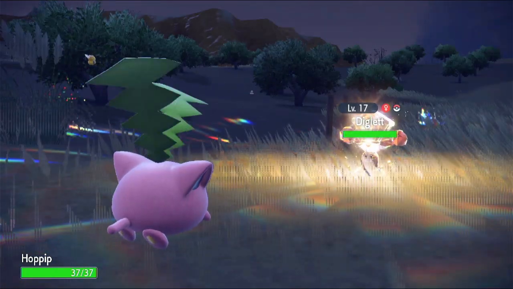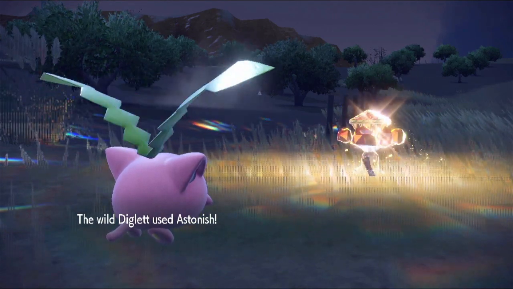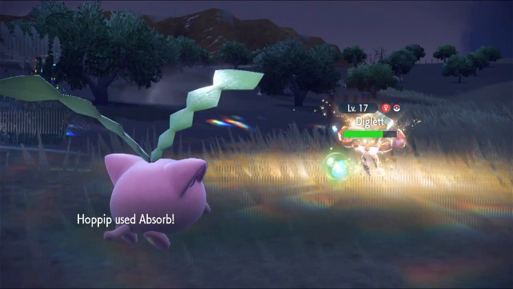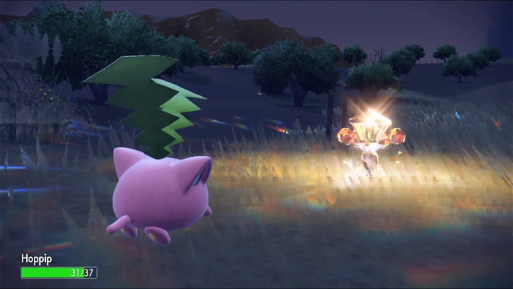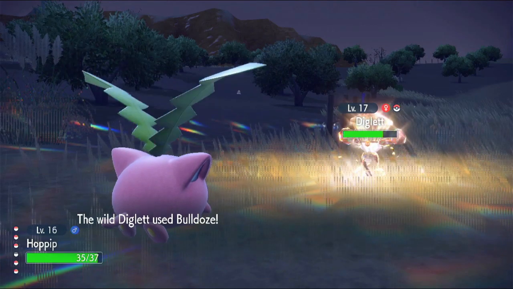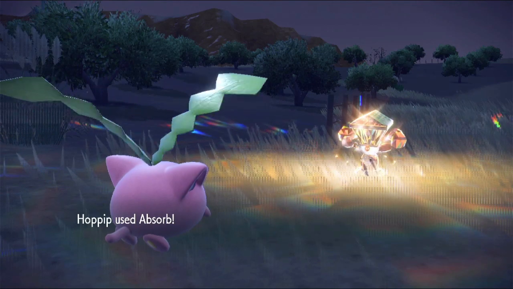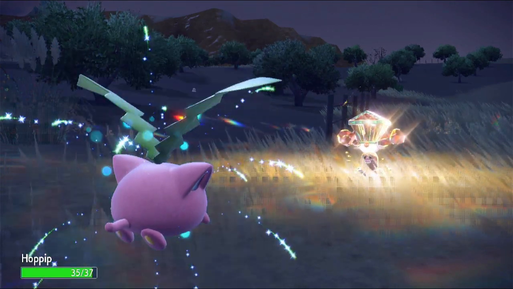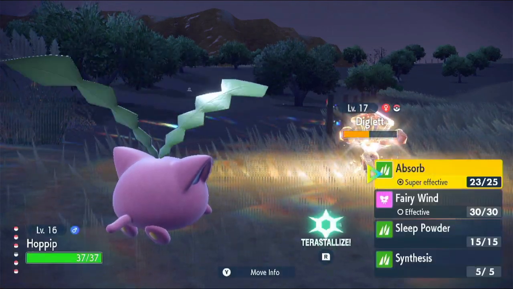Rock or ground? I don't know. Absorb. After it uses Astonish. Okay, thank you. I think we've got a good balance here now. Just need to wait. The fights feel longer the further into the game it seems, because at first they seemed pretty quick, but now it seems like they're a lot longer. For some reason. I think it's just the perspective.